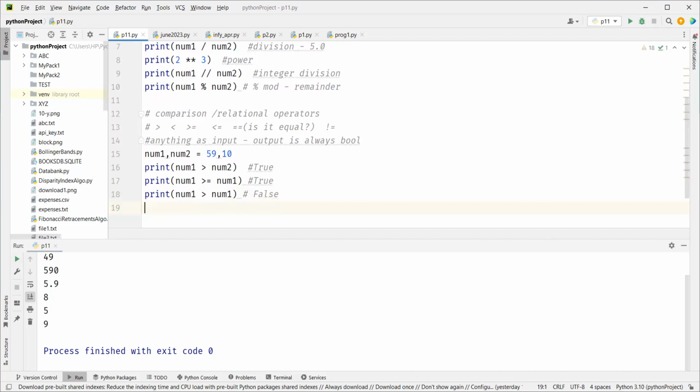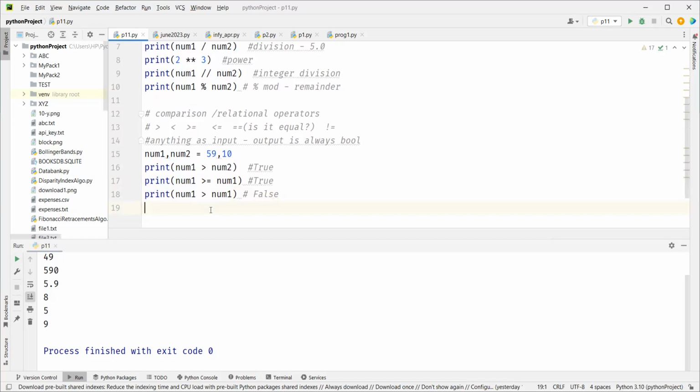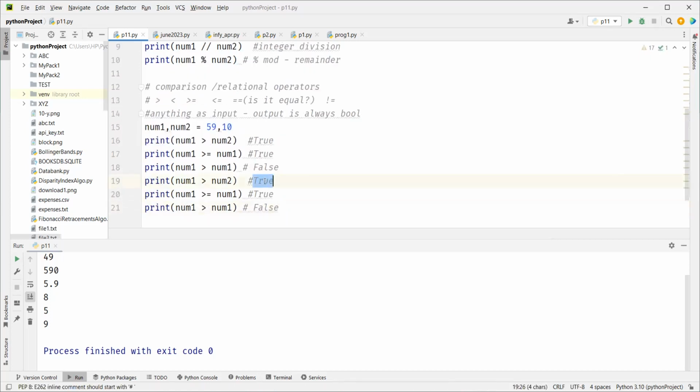All right. So greater than is done. Now we'll see the same thing with less than. We'll take the same three comparisons and see what happens if you have less than. What do you think here will be?